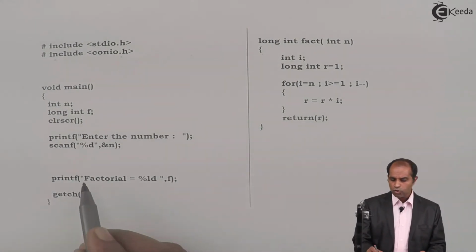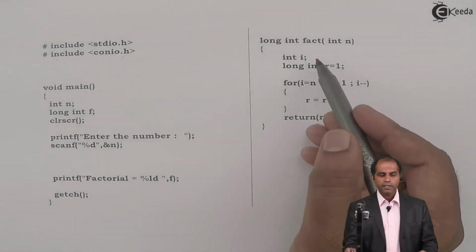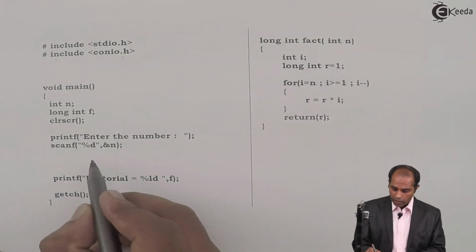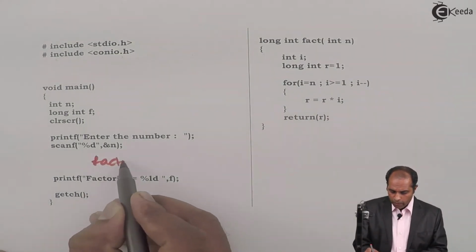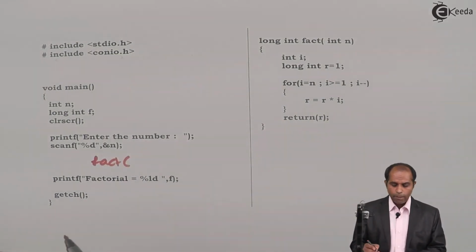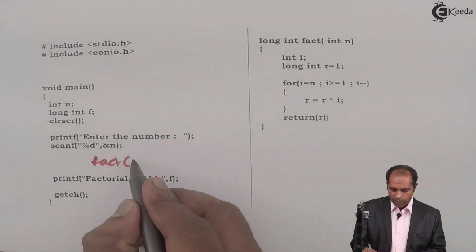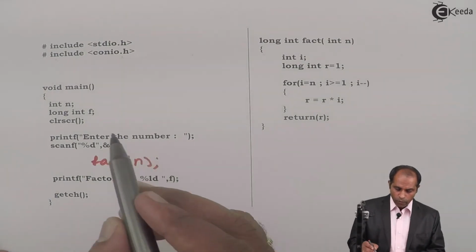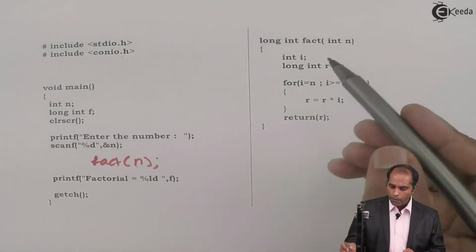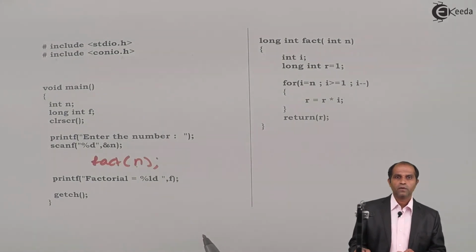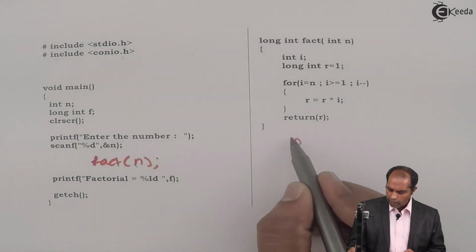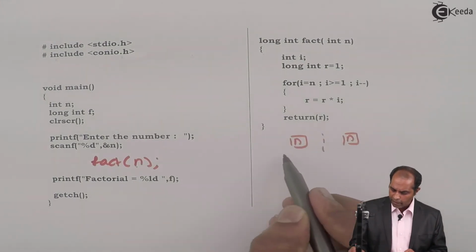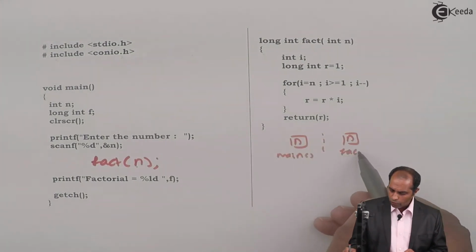The processing part should go outside, so that is already outside. So here, I'm supposed to give a call to what? A function called fact. So here, call a function by name fact. What needs to be passed? I'm supposed to pass n at this place, so write n and put a semicolon. So the variable n which exists in main will now be copied into n of function fact. So there are two n, one n of main and one n of function fact.